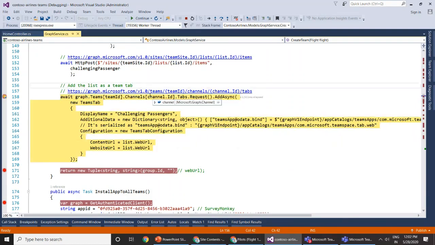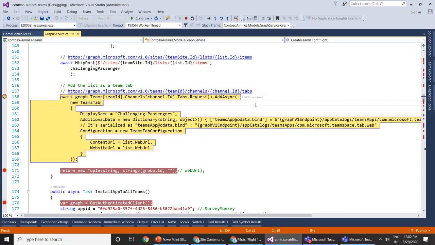For that particular purpose, we will use this API called teams/{team ID}/channels. We will get to that pilot channel, and then we will hit the tabs REST endpoint so that we will get the tabs, and then we can even use the same REST API with POST so that we can create a tab inside that channel.